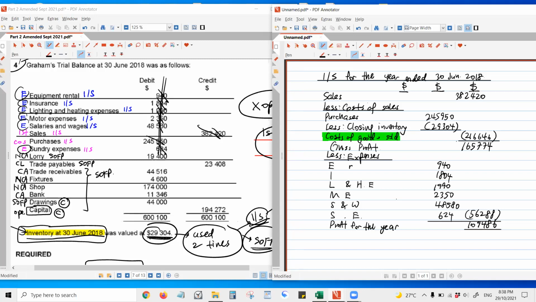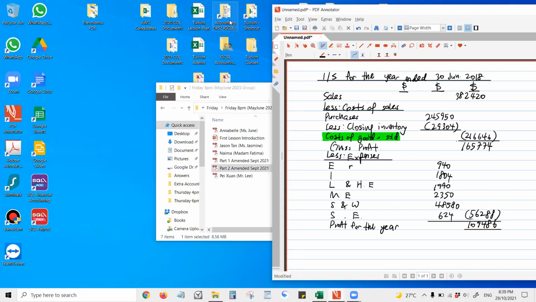For the SOFP, I don't think it's a big problem for you to finish off. So I'm going to show you the answer. Please take a screenshot or use your phone to take a photo of that SOFP. Because if I do the SOFP with you here, it's actually repetitive, because earlier I've shown you the answer for one SOFP. So I don't intend to show you once again. It's the same thing, just putting together a puzzle. You take a screenshot or take a picture with your phone so you can check yourself.